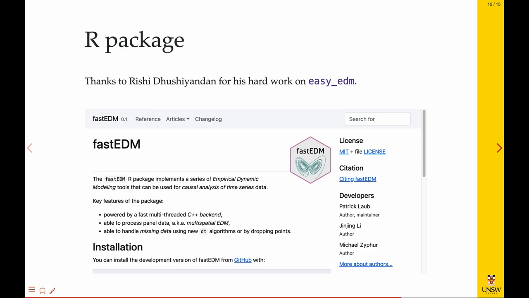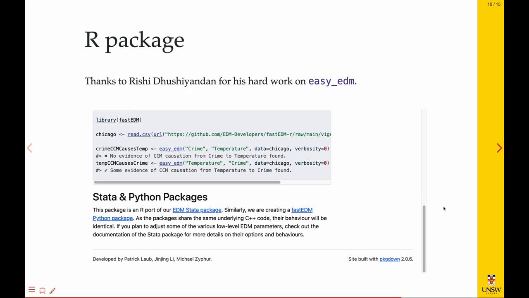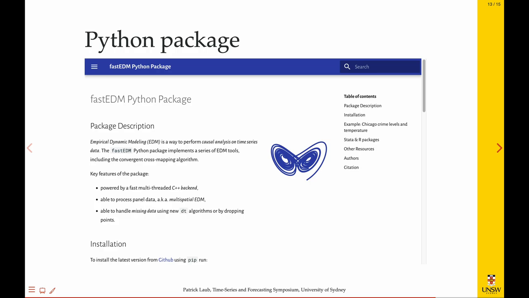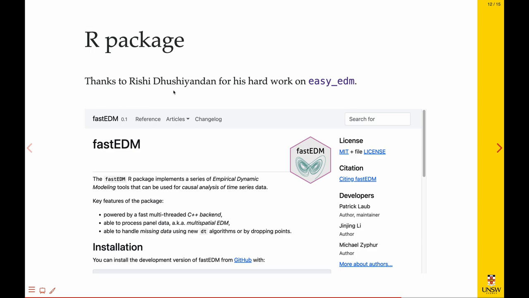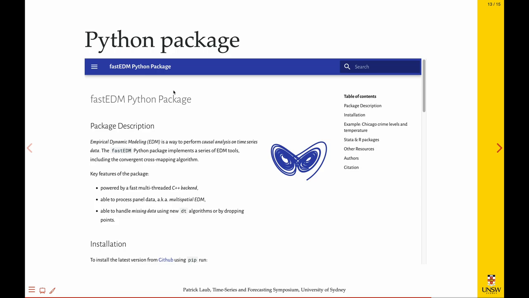But Stata itself is something that I think is total garbage, and I never want to use it ever again. And I don't actually want to pay for it either. So now that I've moved on, I'm trying to port this to R and Python. So that's relatively easy to do because we wrote the C++ in a way that you can put it anywhere. And so the basic parts are there, but now I'm trying to add on top of that, make it more accessible, automate the analysis. That's what I showed you at the beginning. That's what we're working on now to automate this process. Right now I've got the help of a research assistant at UNSW, a student, Rishi, who's done lots of good work on this automation.